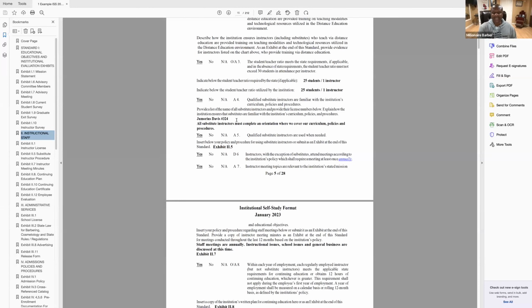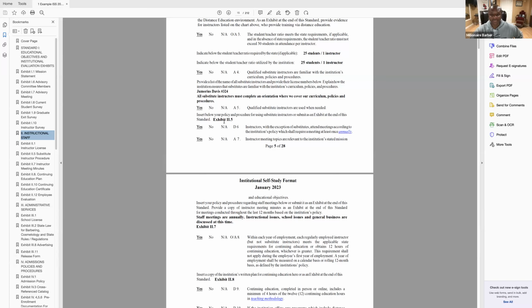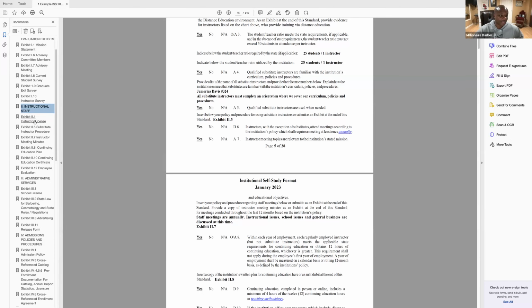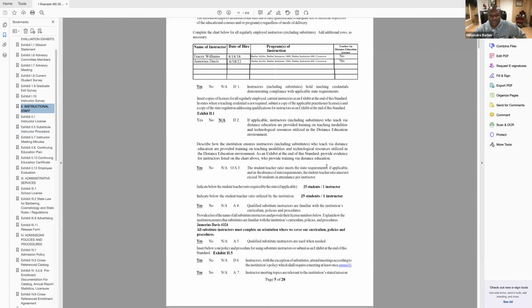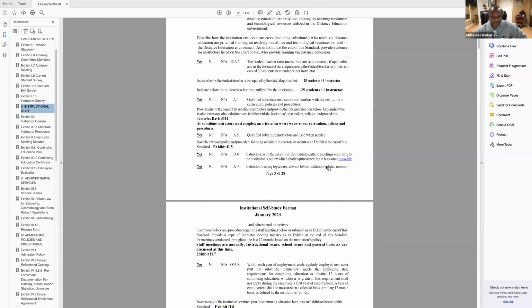Okay. And how do they know what the school is doing? All substitute instructors must complete an orientation where we cover our curriculum, policies, and procedures. That question is answered. Okay, insert below your policy and procedure for using substitute instructors. Exhibit 2.5. When we click that, guess what? We have that right there, the policy. Going down. Okay.